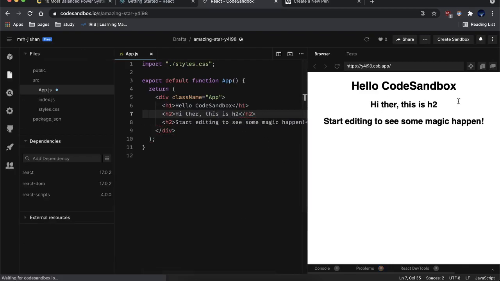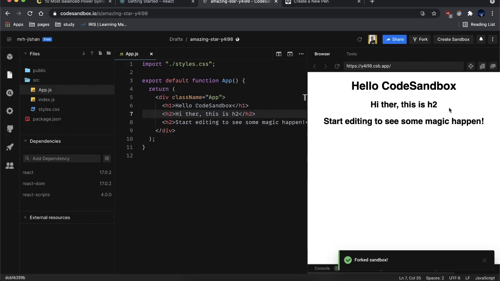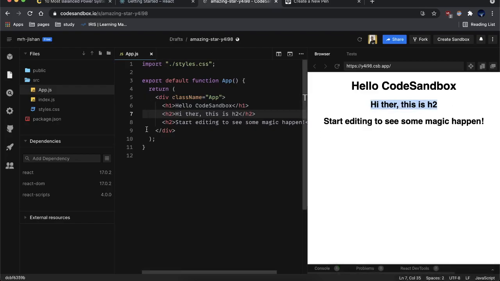And you see it has a hot reload feature where you can modify and it will just create a new page with the newly rendered website.